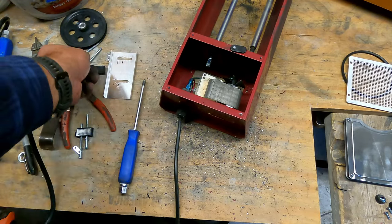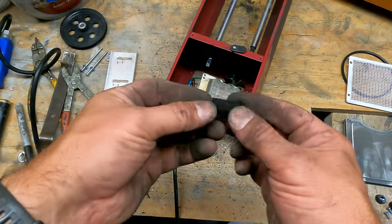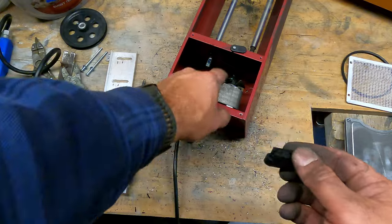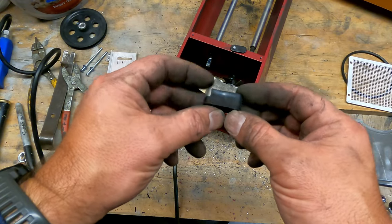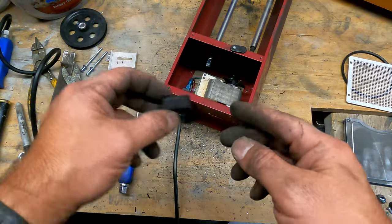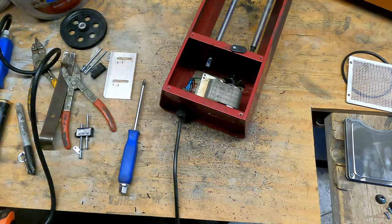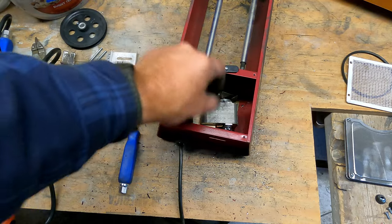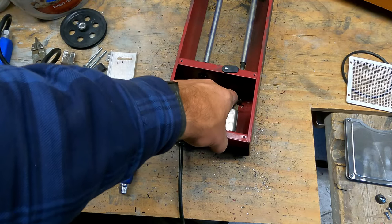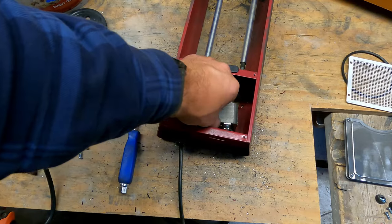The spacer. And the other problem I found with these Chicago Electrics is these little spacers are cheap plastic. And if the motor gets too hot, it'll melt and go this way. And it'll loosen the belt, change the belt size, and change the angle of the way the belt pulls and the motor pulls. Pain in the rear. Alright, so just don't put it in a hot location, you should be alright. Right. So the motor's free.